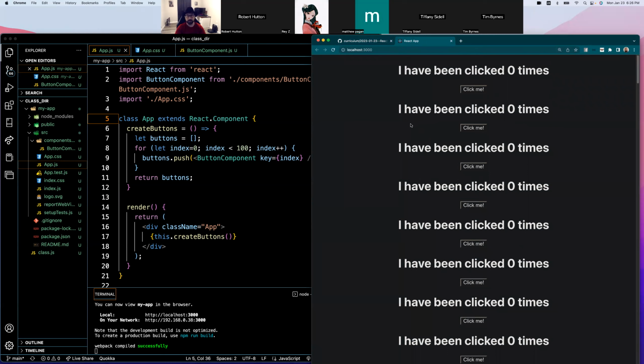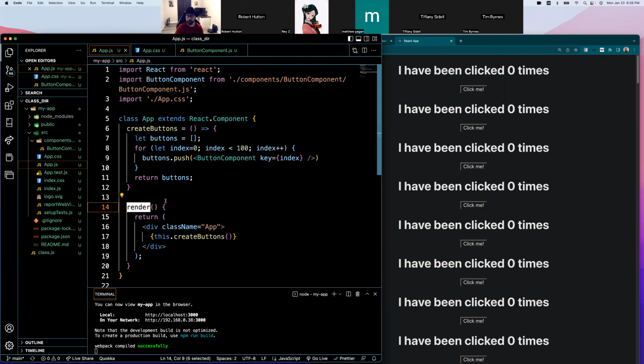Command Shift R goes back to 0. State is not a value that's going to be maintained upon a refresh. We're not writing to the application. This exists in this file when this file is run. When this file is rerun, and the reason it would rerun is if you invoke the render, it's going to destroy all that. So state only exists on the page it's on. If you want it to go somewhere else, we'll have to do that a different way. But state, yes, good question. I should have brought that up. State exists in the now. You refresh this page, state's gone.